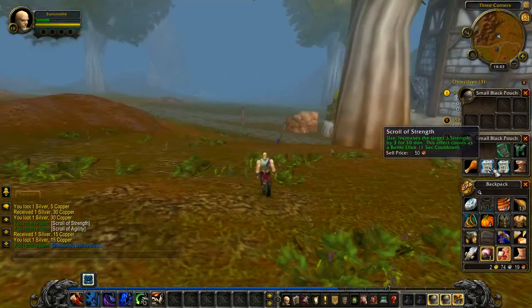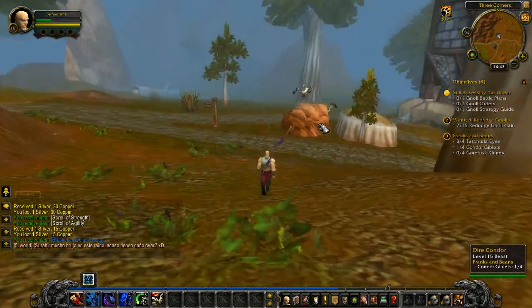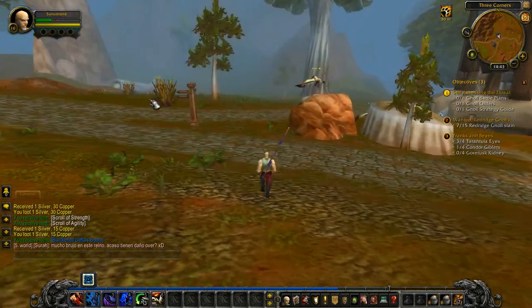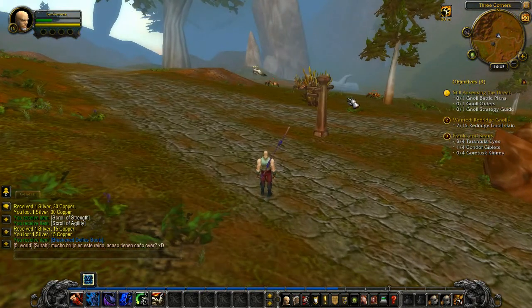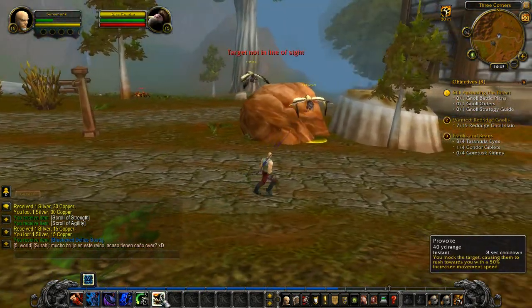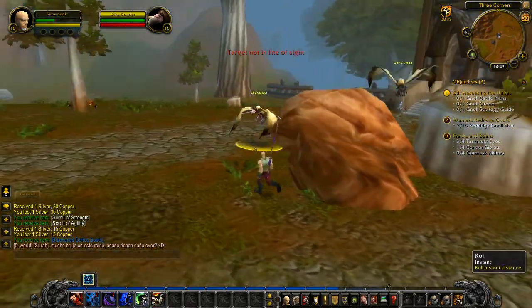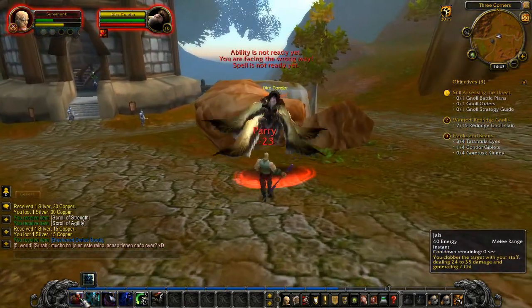And again, another interesting thing about the monk is that your main stats are agility and stamina. You're like a rogue, so if you're going to do PvE or PvP, you just have to buy armors that are going to give you agility and stamina.